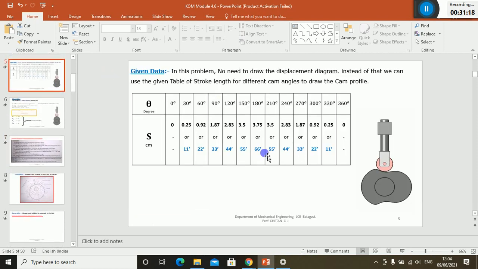So now you're at this point, 6 to 6 dash. It is already indicated. It is common. Again, just copy this 5 to 5 dash. It is again 3.5 only. Both are same, 2.83. Correct. 5 to 5 dash is 3.5 centimeter. Just copy that. Just go to the cam profile and cut an arc. Similarly, just copy all these 5 distances, 3.5 to 0.25, one by one with the help of a compass.